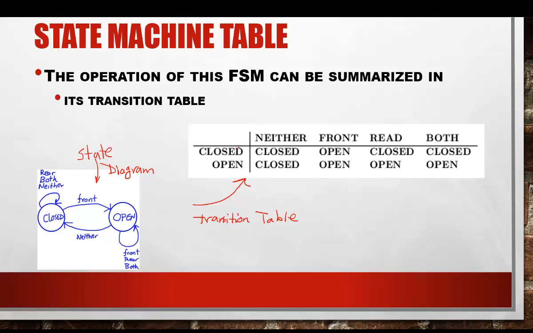So the transition table, in this particular case, is a two-dimensional case, meaning that it takes two arguments as input and produces one argument as output. If you remember, when we talked about cross products, when you want to group up arguments of your function, you use cross products of the sets where these objects come from as the domain of your function, and then the range of your function will be the outputs, which usually is one object. So the computation of this machine comes from a domain that's the cross product of two things, and then it produces the result as an output.